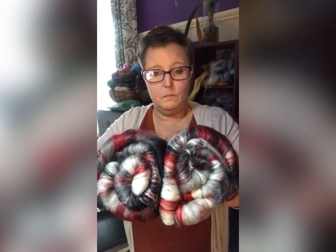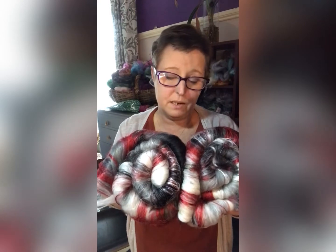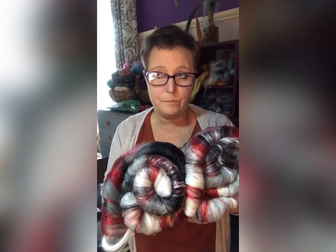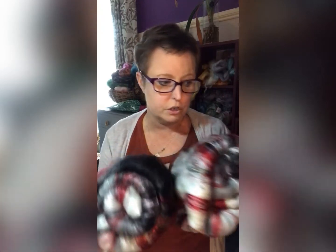Sometimes just having striking tones can put some wow factor into your spinning. These would look amazing knitted up as mittens, hat, and gloves — maybe with some black wool tops with red already in it. So yeah, that is this month's Batty Clubs. They are available on the website. I'm closing the orders for these now and the next listings will be up for next month. I haven't decided what I'm going with yet — I'll sort that out next week, probably Monday I'll send out the emails.